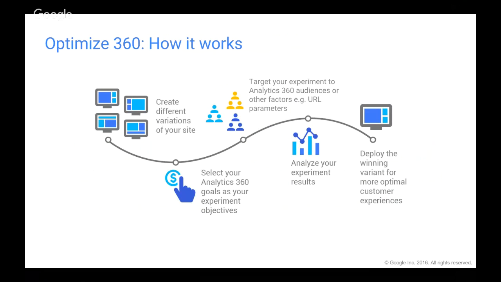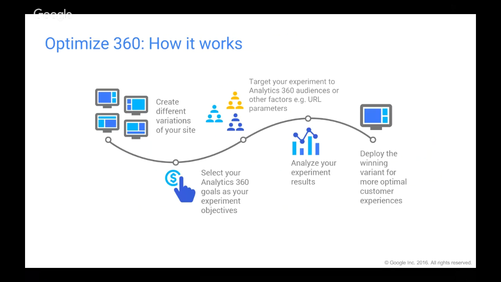How does it work? What should you start with? What should be your first step? First, you need to understand what KPIs you want to improve. And second, come up with hypotheses that you think can help you improve those KPIs. Once you have the ideas, you should create different variations that show those hypotheses. It can be either a new button or a new banner or a new text, whatever.